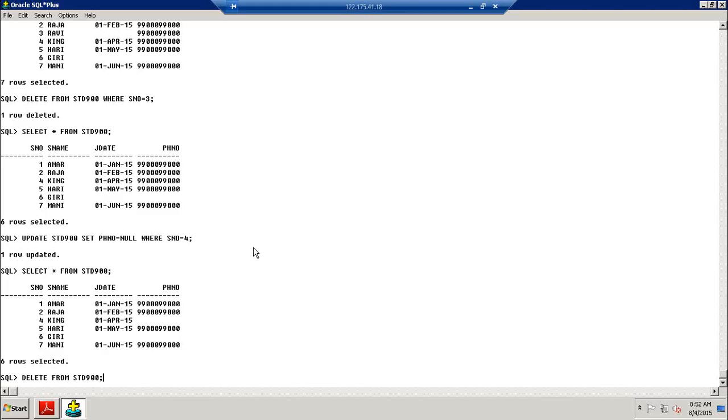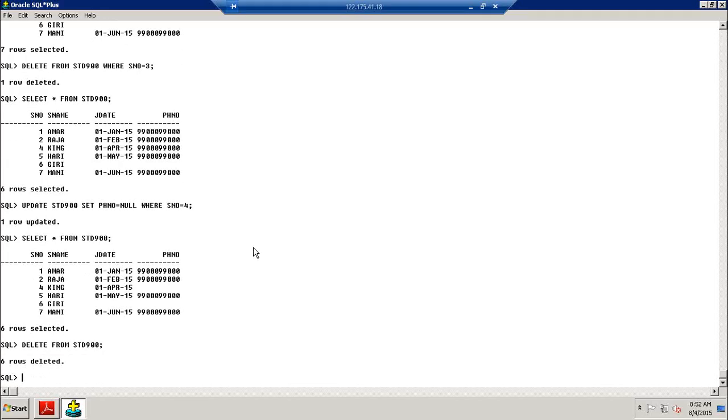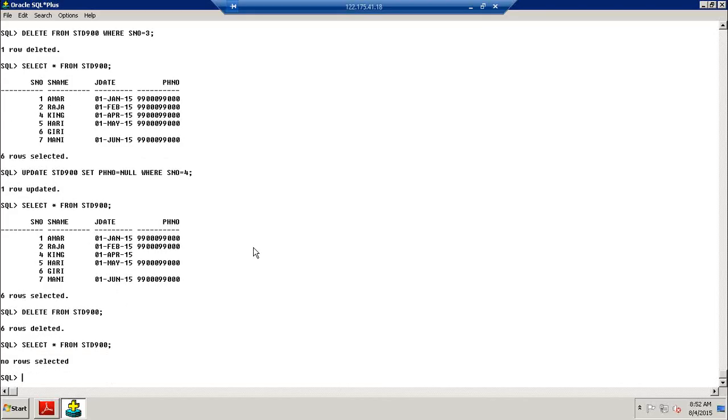What happened? At this point in time it is applicable to all records. All records are successfully deleted and are not available in our table. Let us recheck it. We don't have any data.